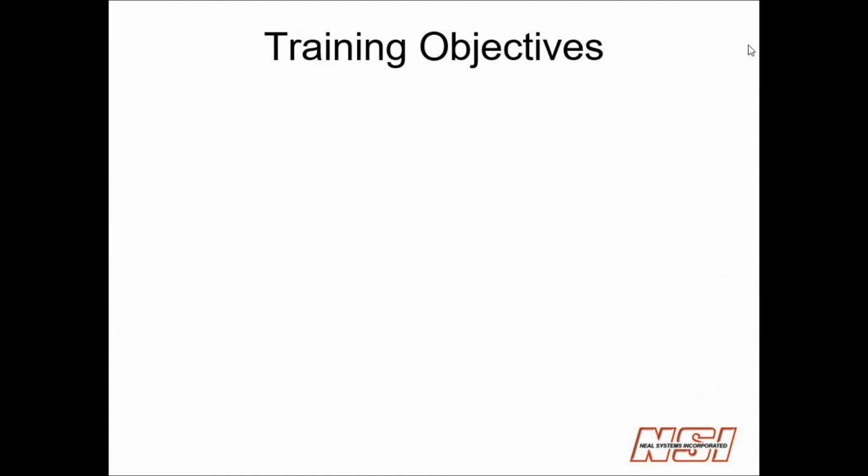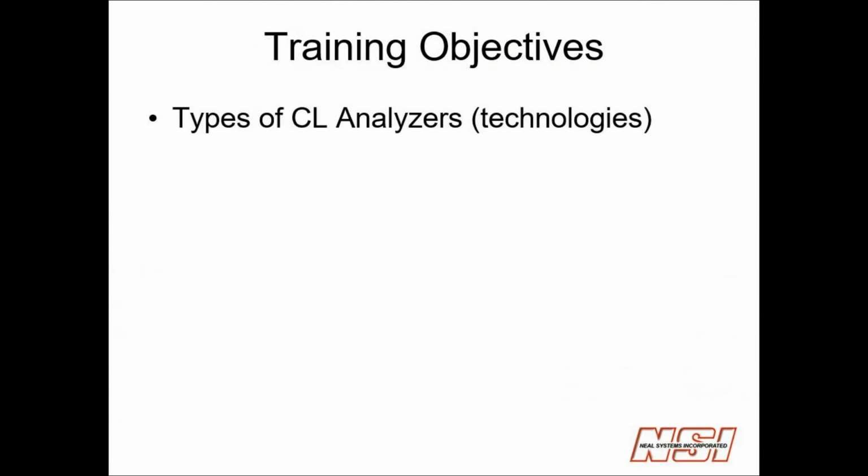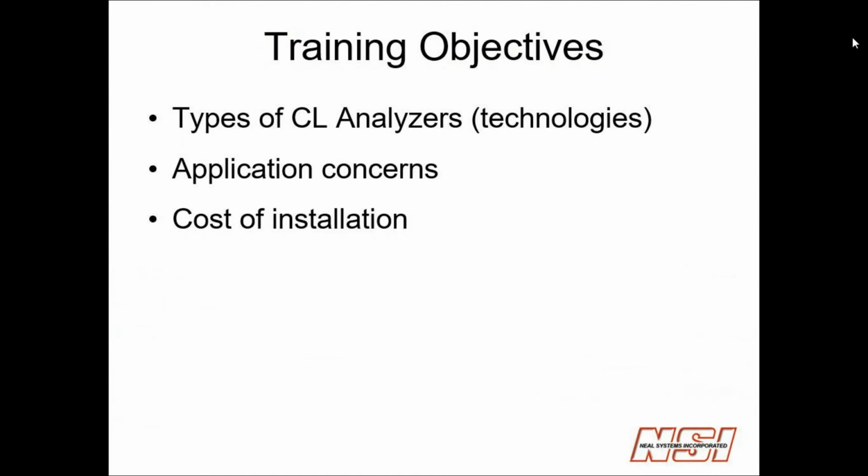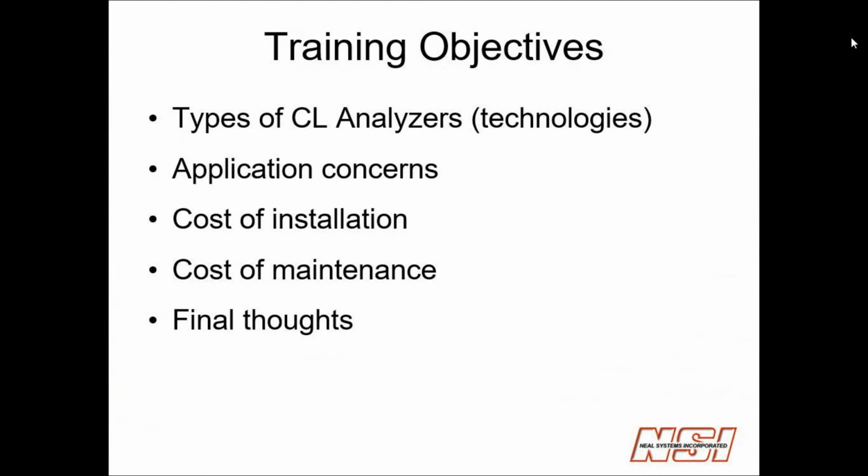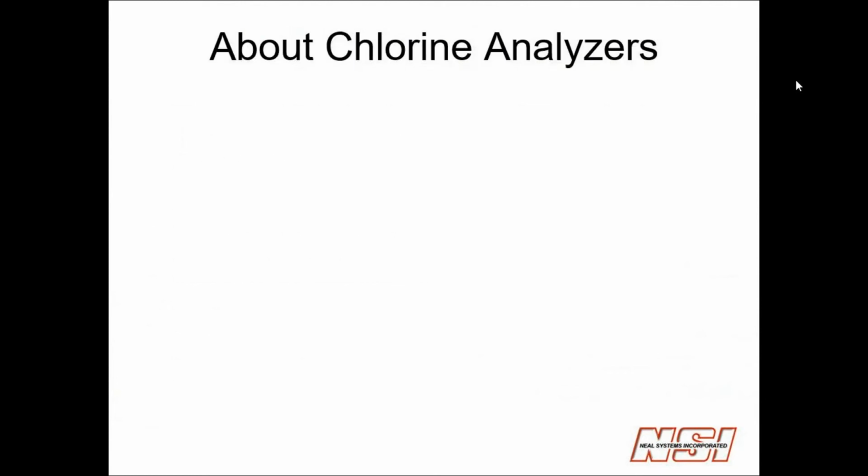I've got another one going on next week on the same day at 2 o'clock in the afternoon on flow metering. So the objectives today, we're going to talk about the types of analyzers and the different technologies. We're going to talk about application concerns, the cost of installation and maintenance, and we're also going to go over the final thoughts. And then afterwards, we'll have a question and answer. So we should wrap up around 9:30. It's about a half-hour presentation, and then you can hang on for a while. I'll stay online here to take any questions.